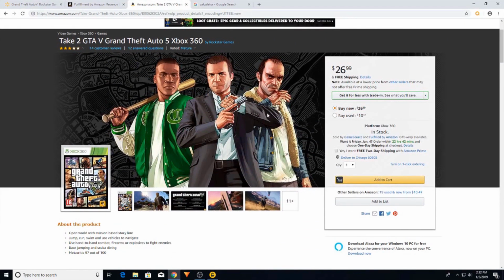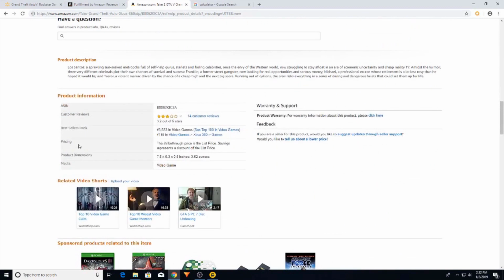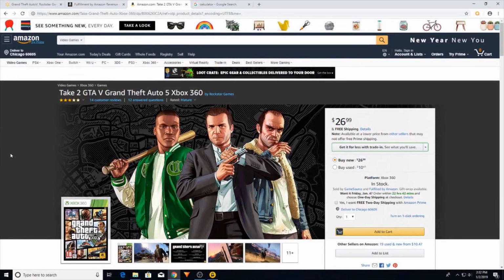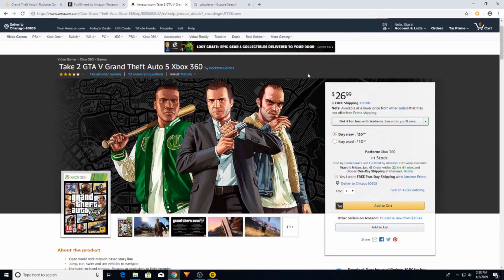The next step is to check what the sales rank is. The sales rank is 3,500. That means as soon as we ship it to Amazon and they check it in, it will sell within a day, and we will make our money back the day Amazon checks it in, and we will sell it. Now that we have established that it sells good and it's cheaper on Walmart's website than Amazon, we'll see how much the exact profit will be on this item.